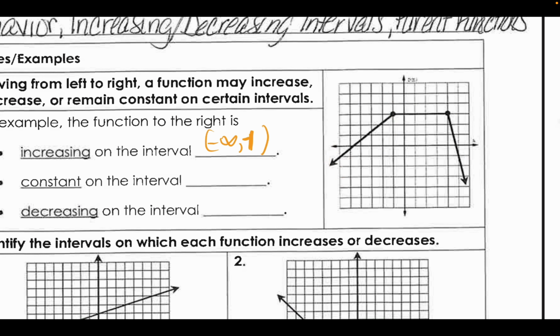And we'll notice today that anytime we do an increasing or decreasing interval, we will have parentheses, no matter what, no brackets for increasing and decreasing intervals. Because it doesn't increase or decrease at any specific point. It is decreasing over an interval of points. Constant is constant from here to here from left to right, so those are the x values of negative 1 to positive 4. And then it's decreasing from positive 4 forever to the right, so that's 4 comma infinity.